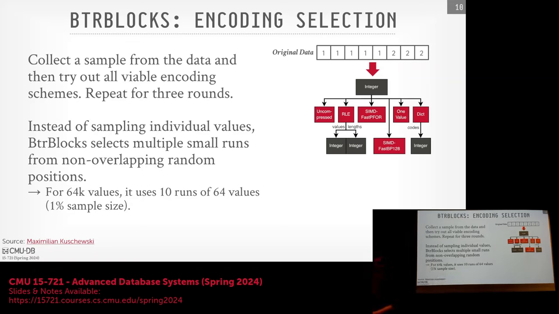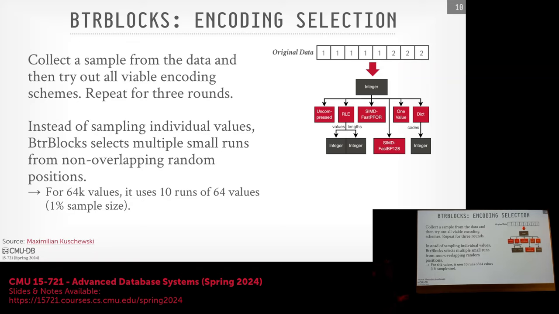But presumably this is all done when we load the data into the database, so it's expensive to encode at the start to remove the overhead of decoding. Right. So his basic question is, when are we doing this? It's when we're loading the data into the database, right? And so the encoding is an expensive cost, but we're willing to pay that cost up front once because that's going to make the common case of running queries run faster. Absolutely, yes. So they're saying that running this algorithm is a 2% overhead. And I think that's a fair trade-off.